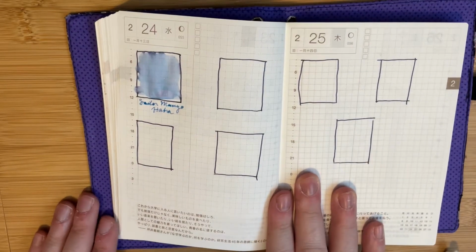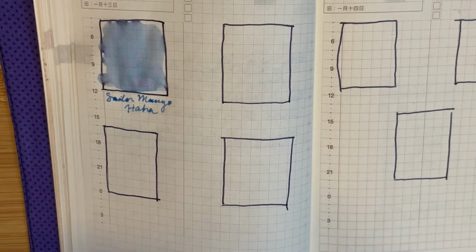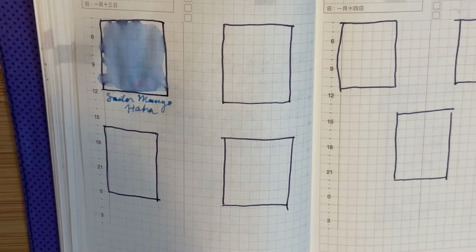I'm going to get a better frame here, and we'll zoom in a little bit too. It kind of gives me little Cinderella vibes. You've got the light blue, there's some pink in there, I think there's some green maybe. I really don't know. It's kind of coming through, and as it's drying, there are some really nice undertones to it.